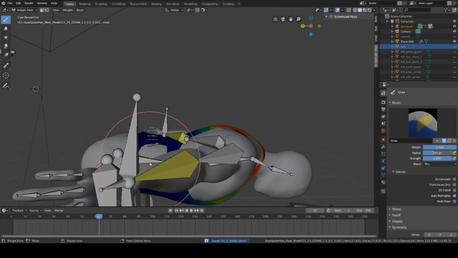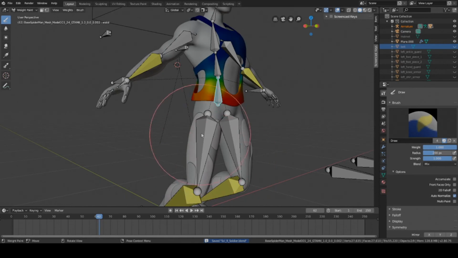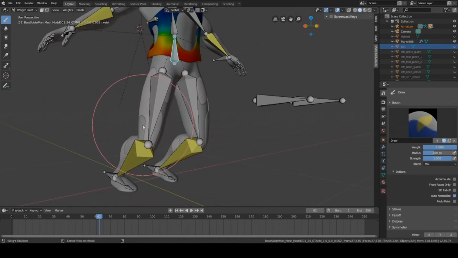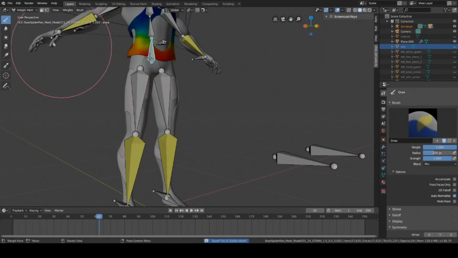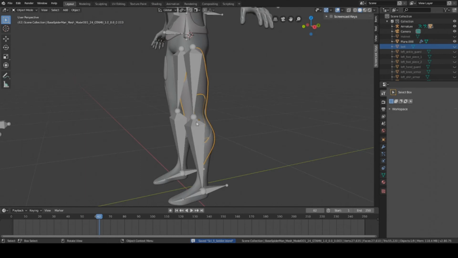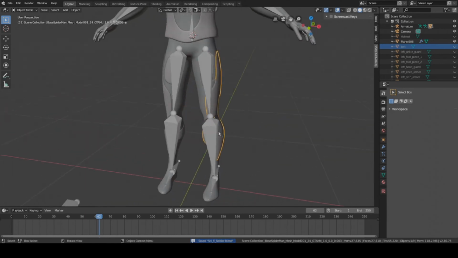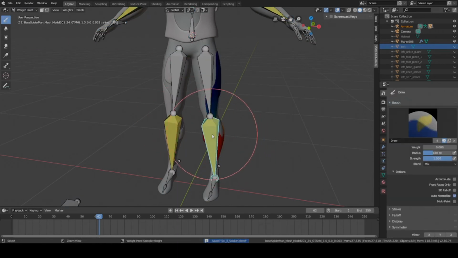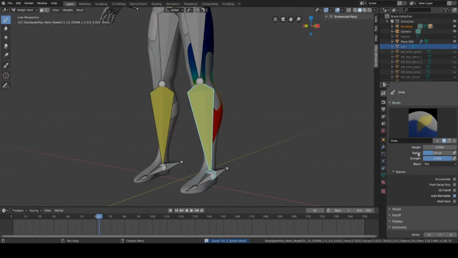But anyway, let's move on to the legs and start weight painting on this stuff and fix that. And that'll be the end of the video. So let's get started. I'm gonna do this a little bit quicker so you can see better. So I'm gonna select this piece here. Select the armature first, I mean, and select this piece. I'm gonna weight paint. This area should be 100% red.